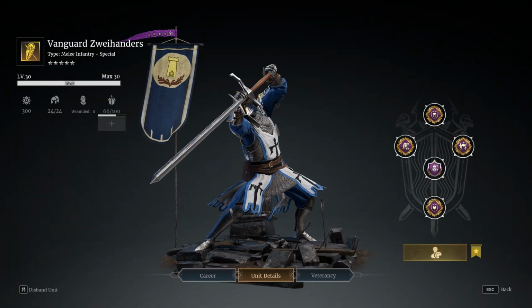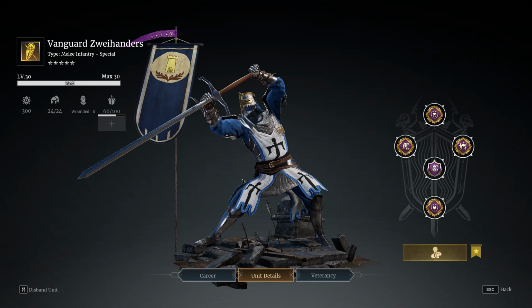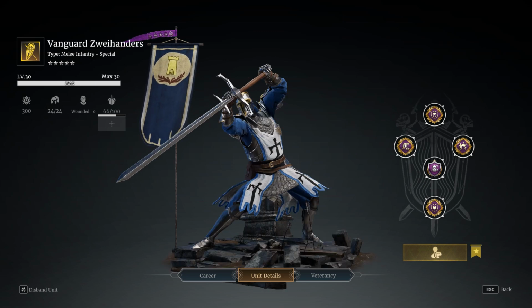Okay, the Zweihanders. These bad boys are very strong. They're a bit of a jack of all trades. They're pretty good against Cav. They're really good against shields. They do a bit of everything, but they don't do the Cav very well. But they can be in front of it.